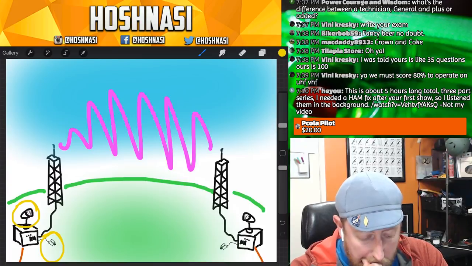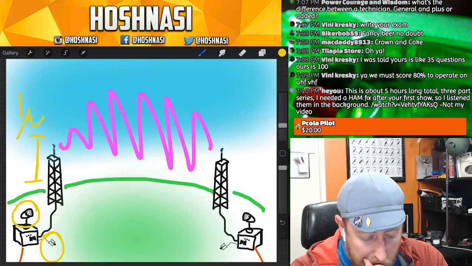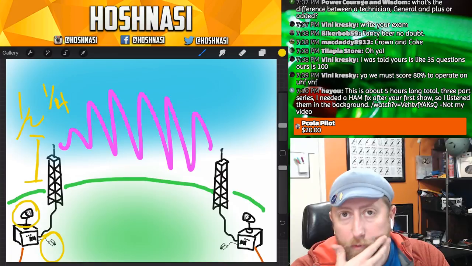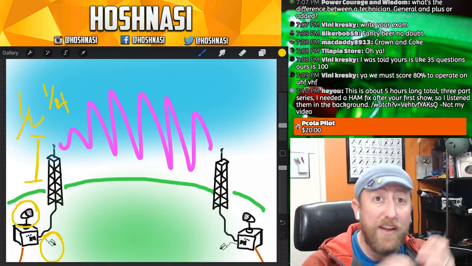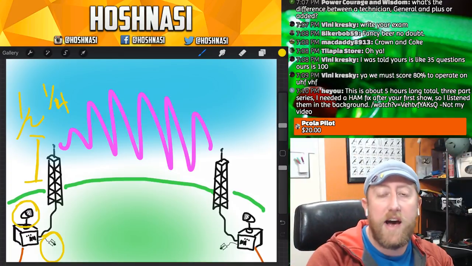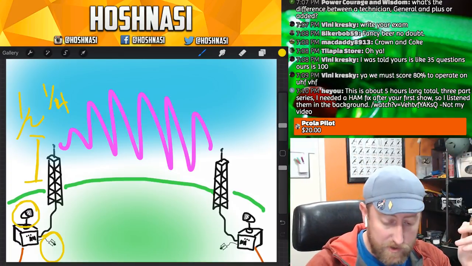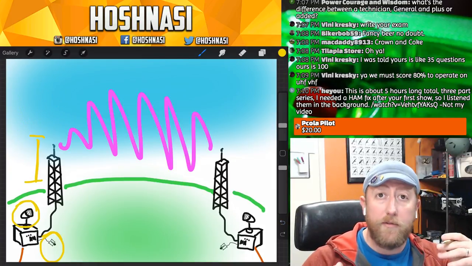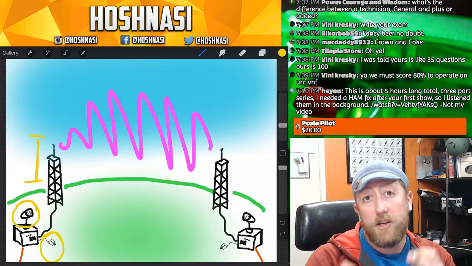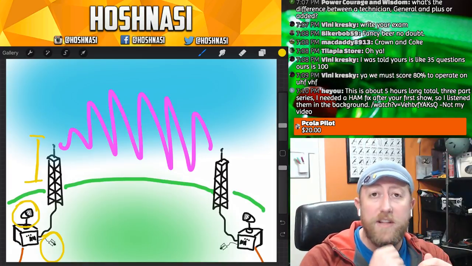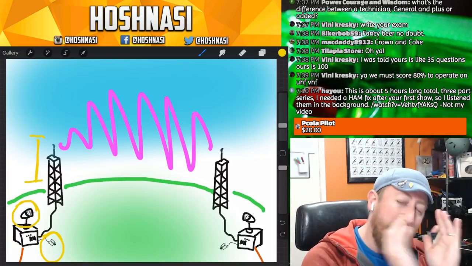So the antennas are built at either 1/2 or 1/4 wavelength. So if we're talking on 20 meters, that's a physical 20 meter wave size. Right? So 1/2 of that, 10 meters, 1/4 of that, 5 meters, right? So antennas are tuned physically to whatever frequency you wanted to talk on. And that radio is a match to that antenna. So it pushes out at the right frequency, right?